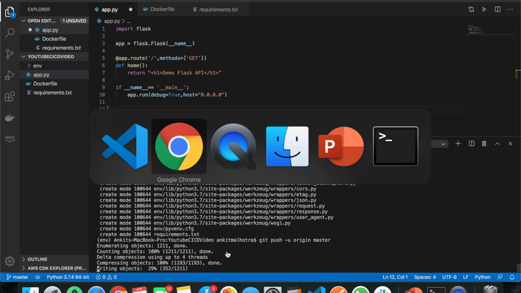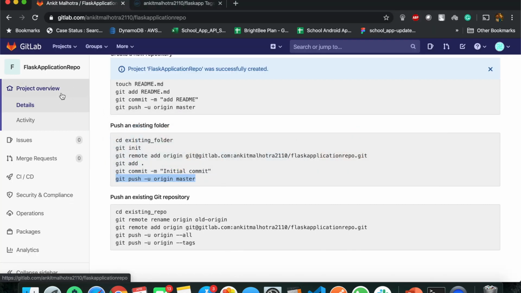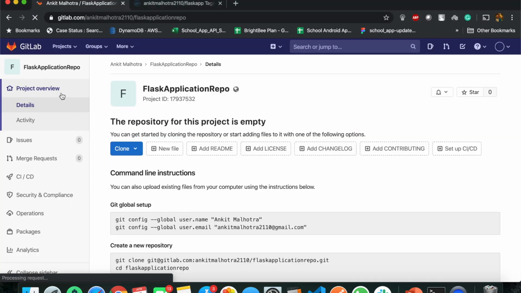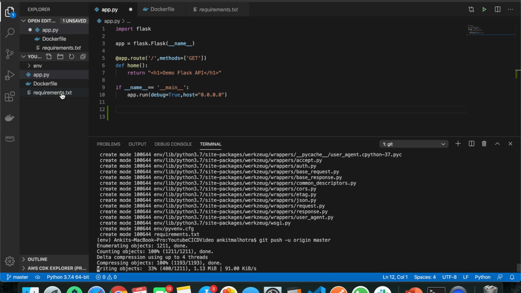Now when we go to GitLab and click on project overview, in a few moments the project will come here. So this whole project along with the environment is getting pushed to the Git repository.